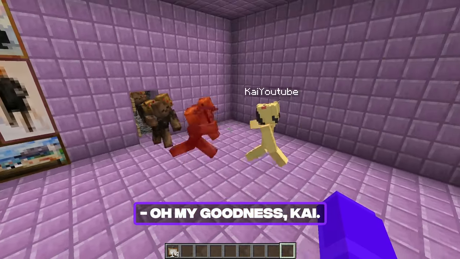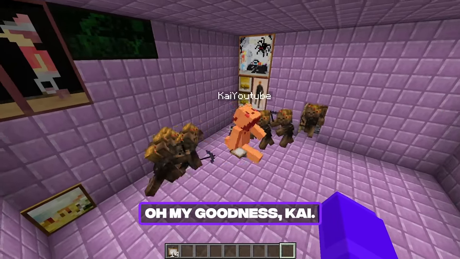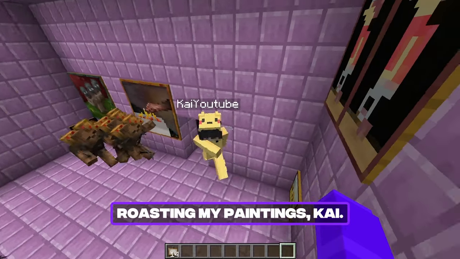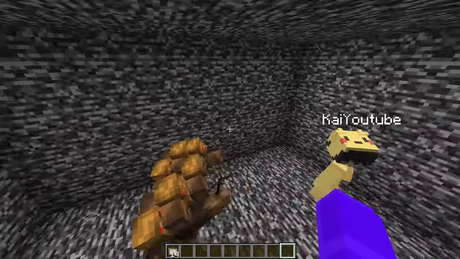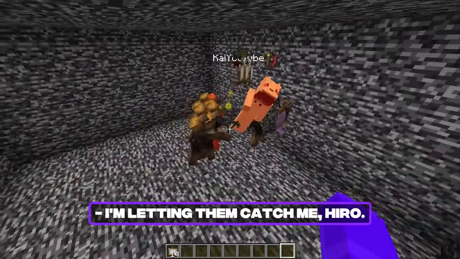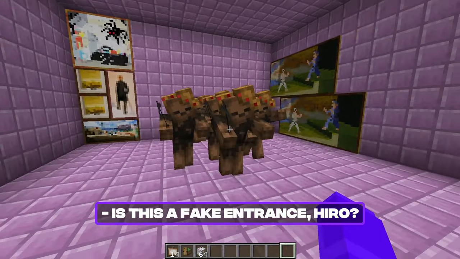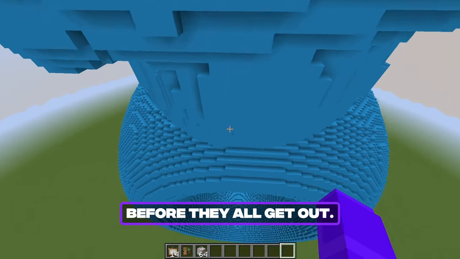Oh my goodness, Kai! There's actually an infected zombie chasing you! Oh my goodness, Kai. Painting clutch. That's what you get for roasting my paintings, Kai! Feel the wrath! I'm running. Oh my goodness, Kai. They're on to you! I'm not letting them catch me, Hiro. There we go! Oh my goodness, Kai. Was this a fake entrance, Hiro? That was a fake entrance, Kai, and let's just close that before they all get out.